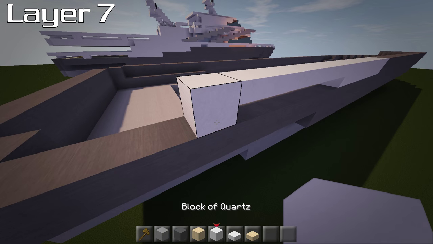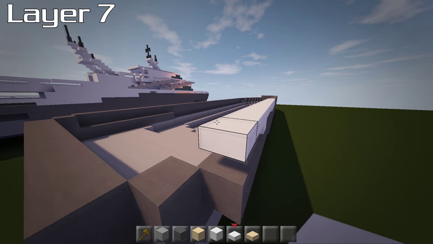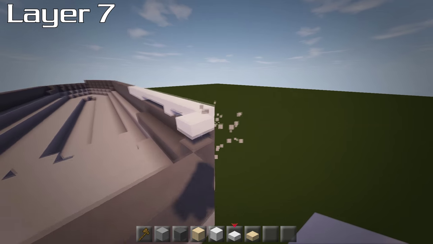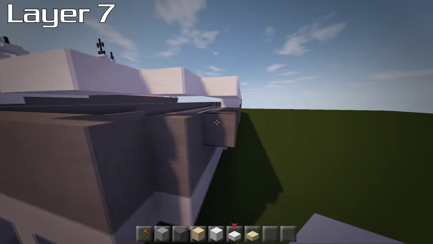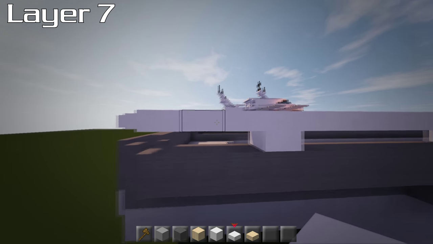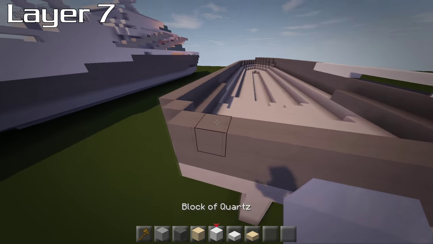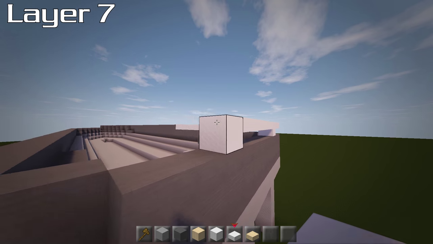Then we're going to have a block of quartz. Then we're going to have 3 slabs, 1, 2, and 3 like that. And then what we're going to do is we're going to have 1 quartz slab in here. And then we're going to have 2 going across here. So 1, 2. So you can see it's kind of like following this top bit. It's just where you get it. So you get 1, 2, 3, 1, 1, 2. And that's where you're going to have your block. So you're going to get 1, 2 blocks there. You can just join these across with your quartz slabs like that.